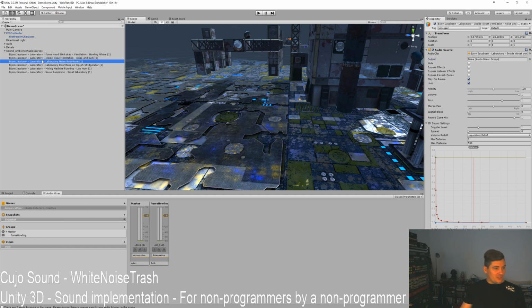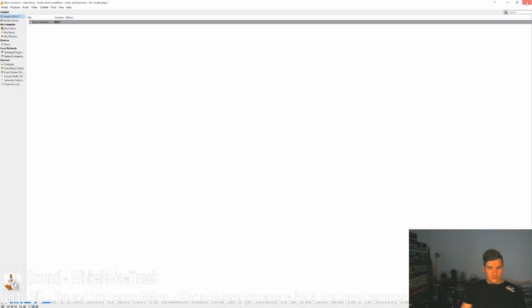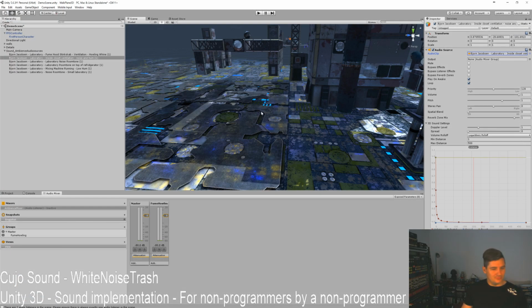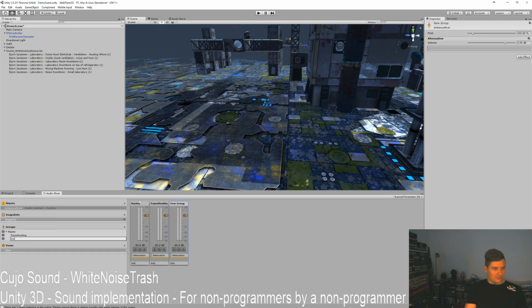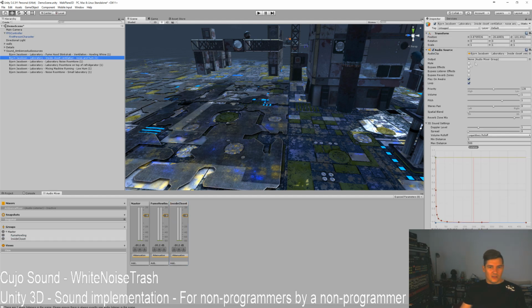And inside the ventilation closet, whoop, don't open that. It should just open over here. So inside closet, we're going to need a new one here that's going to be called inside closet. And the inside closet noise goes there.